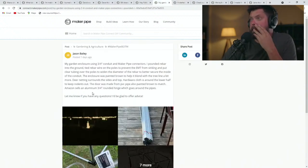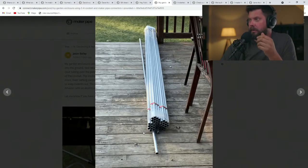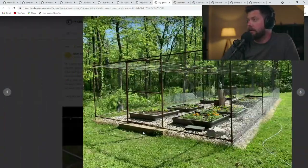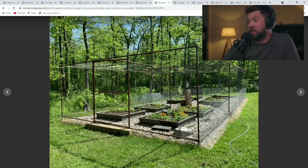Here's a build by Jason. This is another garden enclosure. You guys are going to love this. And it also talks about painting, right? I'm going to go to the finished photo. Check that out. That is really beautiful.